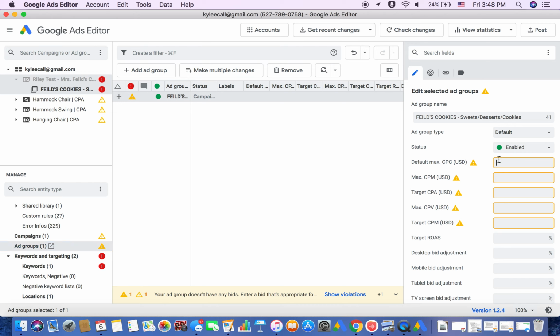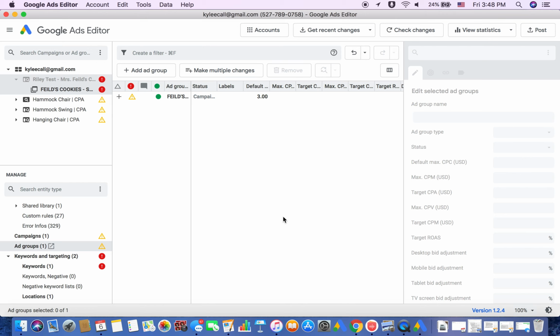Like $3. Okay. Now, question, this might be dumb, but would you just memorize those numbers for the test? Or how do you know? It depends. Usually you have a better idea based off of Keyword Planner. That's what I was asking about. What is Keyword Planner? It's where you look up the keywords and you see how much they're worth, kind of.